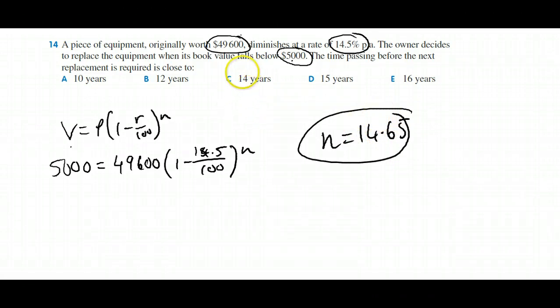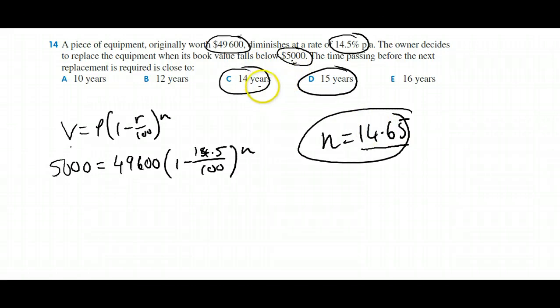Okay, now the question is, do we go to 14 years or 15 years? And the answer is that it takes exactly this long for the value to drop down to 5,000. If we round this down to 14 years, which we're obviously not going to do because it's closer to 15, but let's say it was a little bit closer to 14, we couldn't round it down then, because 14 years would not get us down to $5,000. Okay, we would have to round this up. We're not rounding it up because it's closer to 15, but we're rounding it up because 15 is the minimum whole number of years we need to get down to this value.